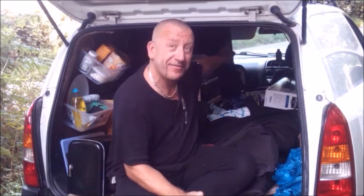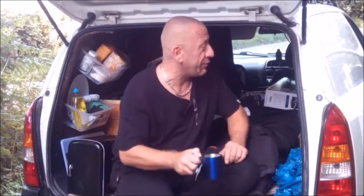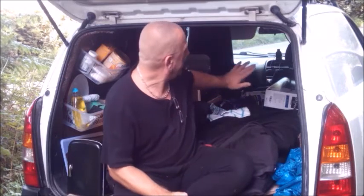I have a blanket for the front which covers the window. I have a privacy screen, so it really doesn't matter which way I lie. I just prefer if my head was that way. I like to see out. Not that it's a massive issue.